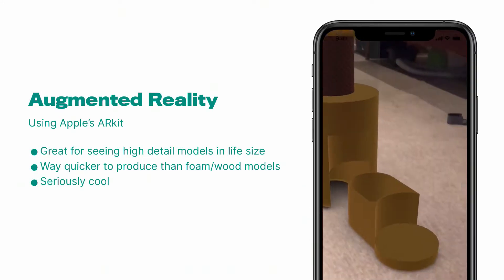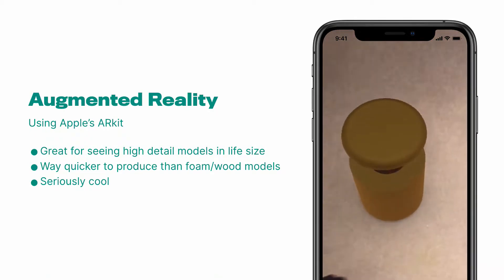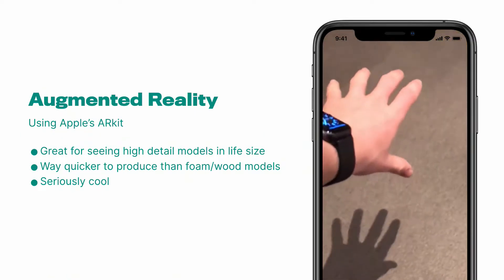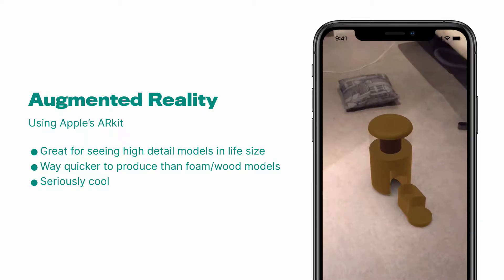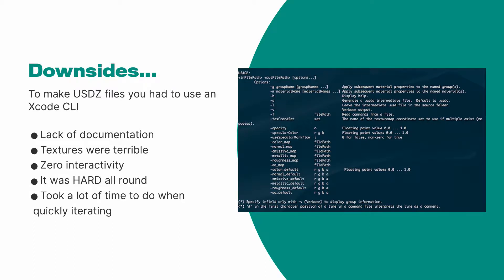This was one of the very crude early demos I did with augmented reality — trying when I was building the coffee machine to test out scale and see how big things would be. I put a coffee cup next to it and put my hand next to it. But there were a lot of downsides last year. To create the USDZ files, you had to use an Xcode command line interface. When I showed other people making coffee machines in my class, it was totally inaccessible to them. There was also a real lack of documentation and the textures were really bad.